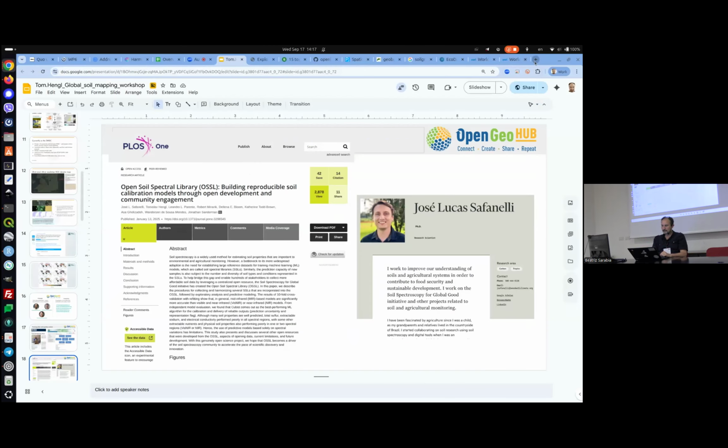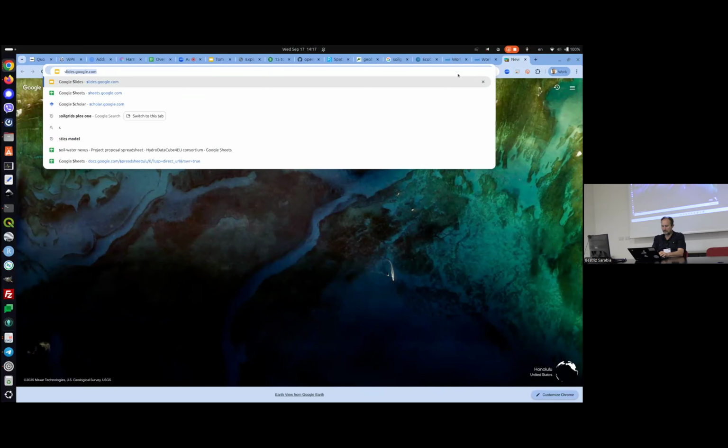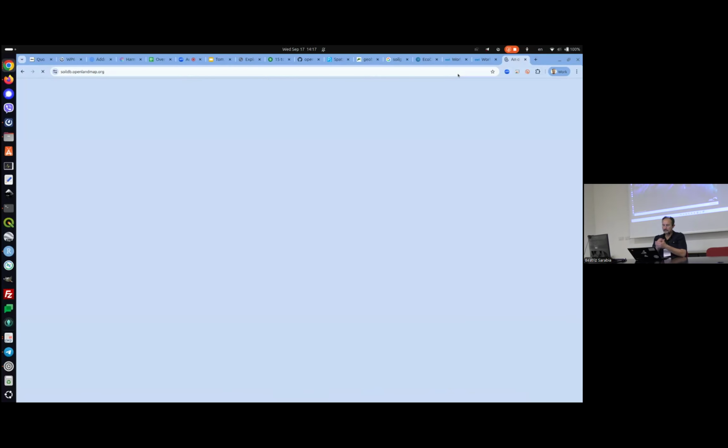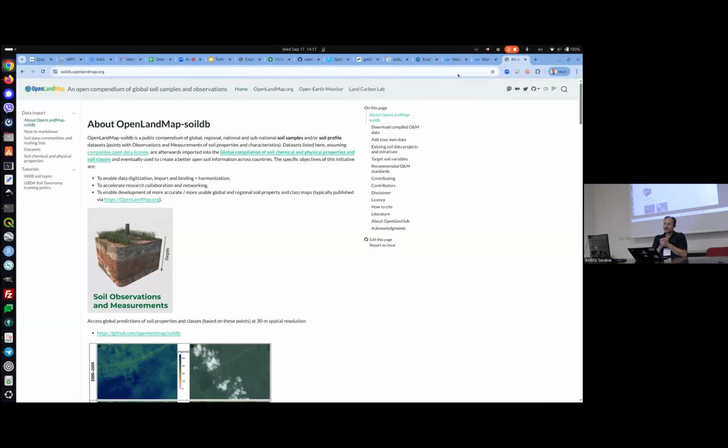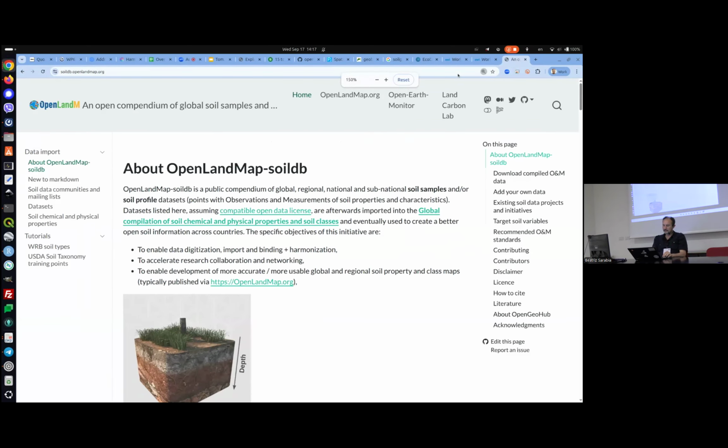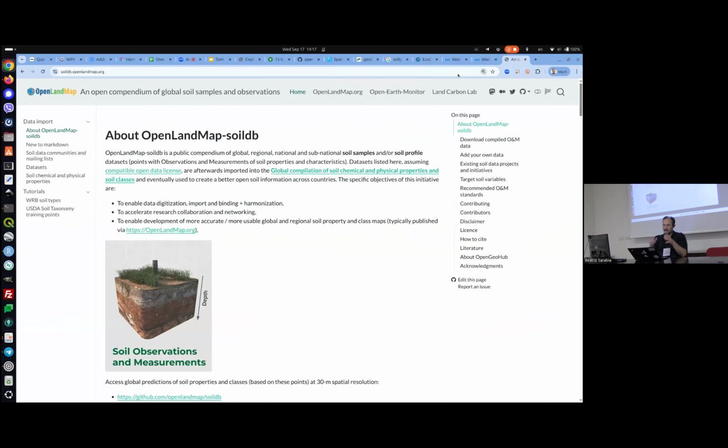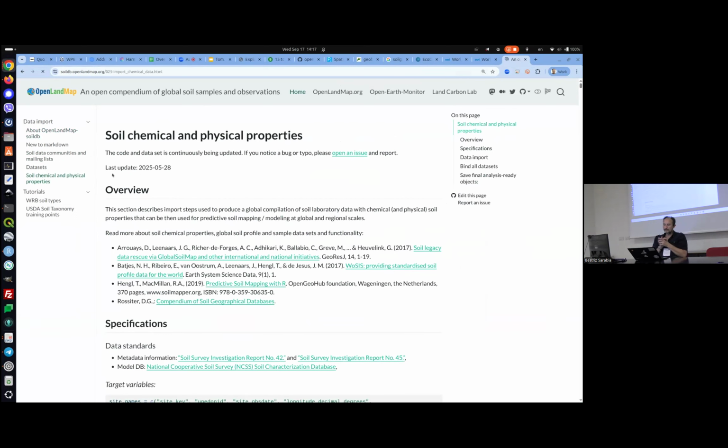To show you, like I said, 70% of the work of data modeling is preparation of data. So this is the training data, the point data, and we do it in a quite reproducible way. We document all the steps of importing different data sets and binding them.